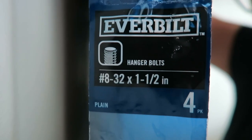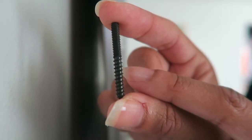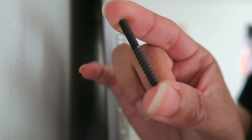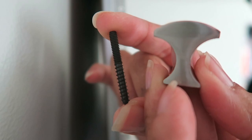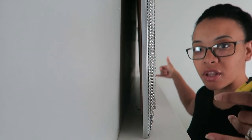These are Everbilt hanger bolts, and it comes in a pack of four. I only need two. So this is what it looks like. It's exactly what I needed. This end of it will go down into the mantle, and this part of it is where this knob is going to hold. Step one will be to position the mirror on the mantle the way I want. And then I'm going to measure either side to get the midpoint to make sure that the mirror is centered on the mantle.